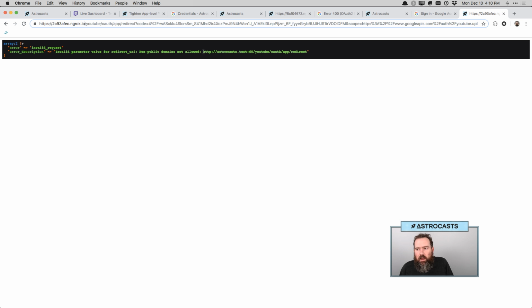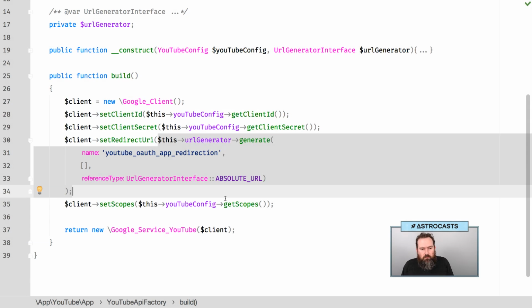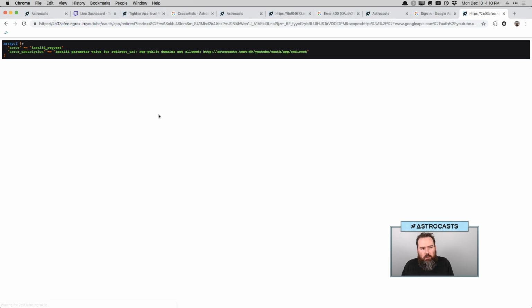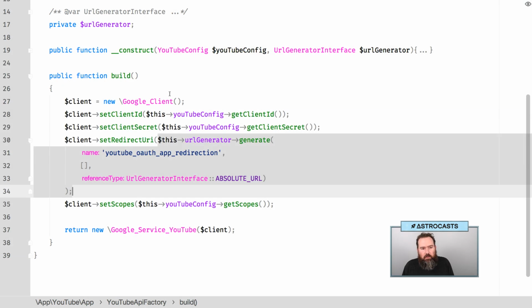I don't even know how far into the app we're getting here. If I reload this, yeah, I don't think it's actually even trying to turn that token in.